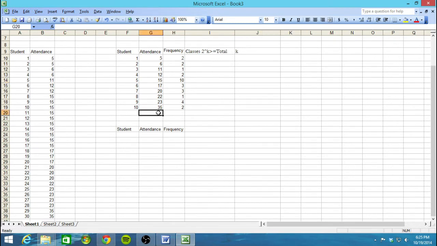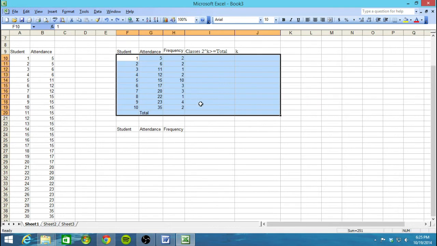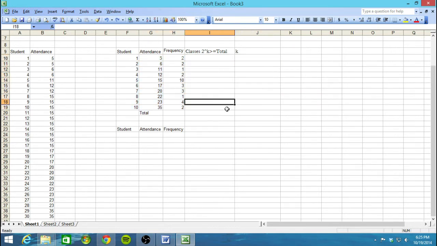So what I want now to do just quickly is make the total. I'm going to do an auto sum. Now remember, yours might have to go to data first if you're using the newer version.